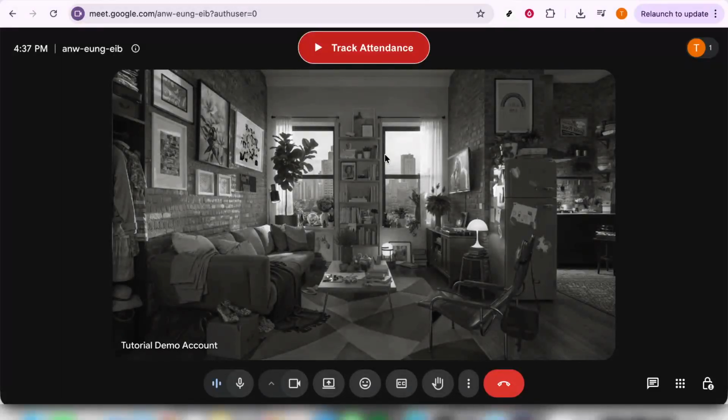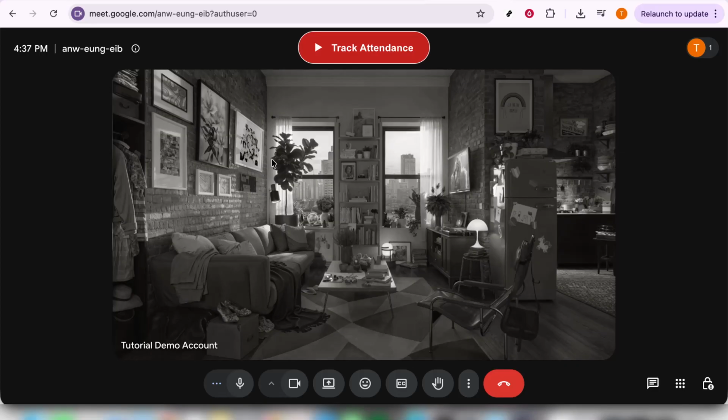In today's video, I'm going to teach you how to turn off captions in Google Meet. If captions are currently showing on your screen during a meeting and you want to remove them, the good news is that the process is very quick and easy. Google Meet includes caption controls inside the meeting settings, so once you know where to look, you can turn them off in just a few clicks.